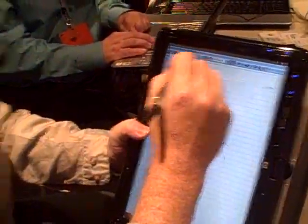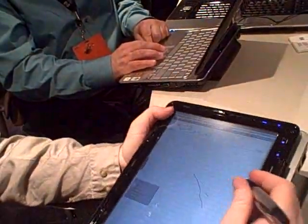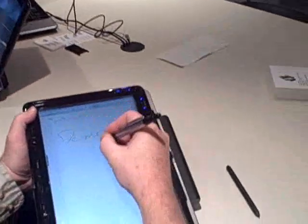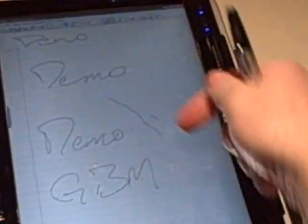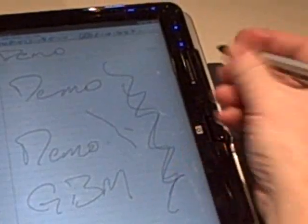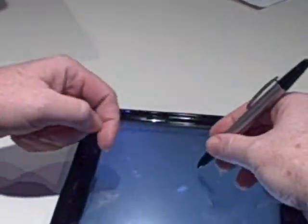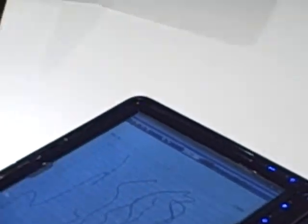This pen is not the one that comes with it — this is the standard pen. The only vectoring you've been getting is from the button and from your shirt. What's happening is when you write, you lay your palm down before you bring your hand down. But if I put my finger and fingernail on there at the same time, I don't get any vectoring at all. So it's not a dual digitizer, but you can see I can write with it.